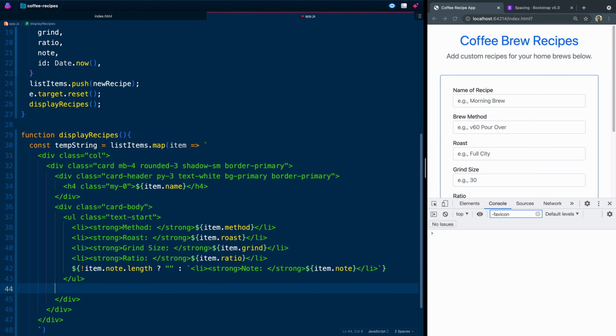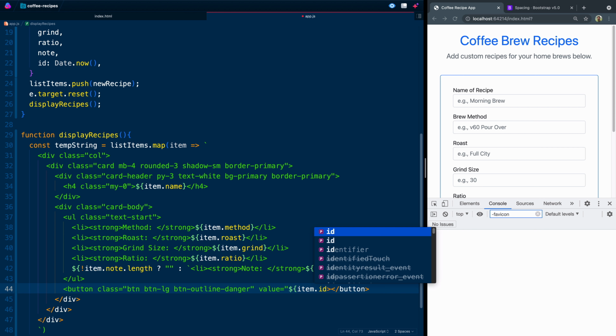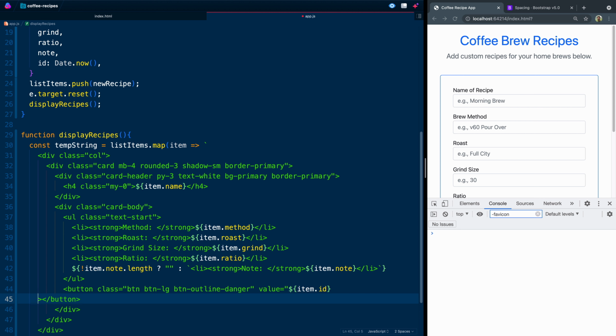Now we have one more thing, which is to add that button that will be on each of these recipe cards. So let's see, inside this same div. So right here, we're going to have a button with a class of btn and btn large, which is again a Bootstrap way of saying what size you want the button to be. And then we'll have a btn outline danger, which is that red color. Now we need to add a couple other things. We've got a class on this button, but we're going to actually set a value of the button to our ID or item.id, which means that that button will actually contain a number to identify it when we click on it. That'll help us later when we add an event listener on our buttons.